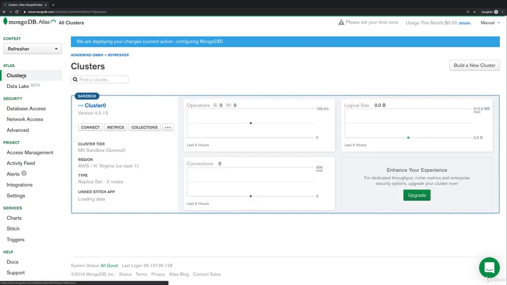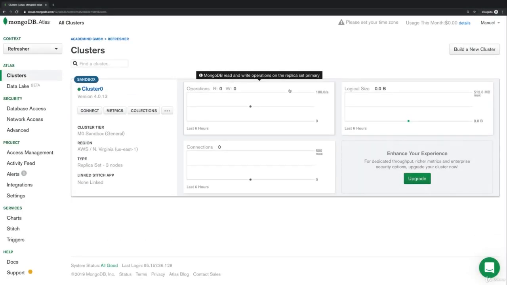But if we go back to our cluster, as you can see, it still takes a few seconds. So let's wait until this process is finished. And now it's done. So with that, we have a working MongoDB cluster with the right access and a configured user. What's missing now, of course, is a backend which allows us to interact with that database. This will also help us to understand this cluster, database, collections, and document structure I was referring to earlier in this module. Therefore, in the next lecture, it's time to set up a really basic backend, which will then allow us to connect with this database.